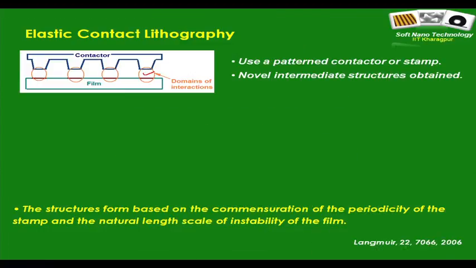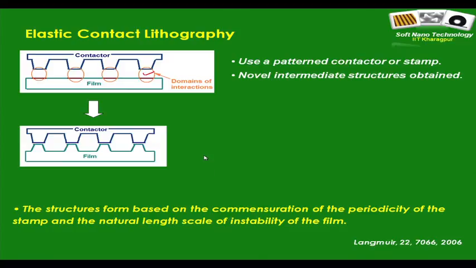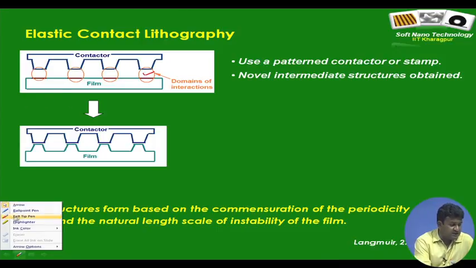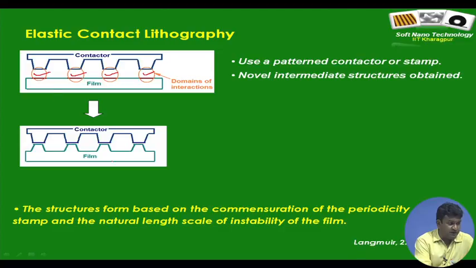So, we were talking about contact instability, and the idea we are now discussing is, can these elastic instability structures be aligned with a topographically patterned stamp? Our expectation is that if one takes, let us say, a grating pattern stamp, one would expect the interfacial interaction to be active over these areas, and therefore it is expected that probably a positive replica will happen. Let us see what actually happens.